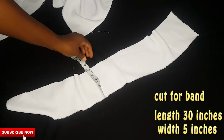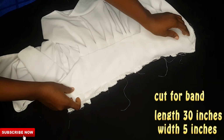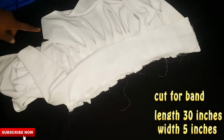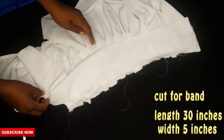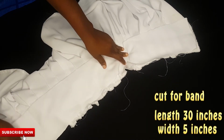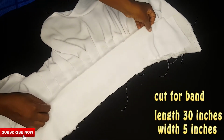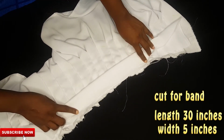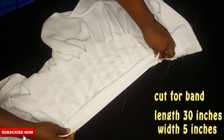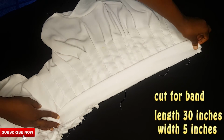I had to cut out fabric for the band already, 30 inches long for the length, and 5 inches for the width. I cut out excess fabric that is 30 inches, 5 inches more than what I need, because of the zip allowance. So once I am fixing my zip, I'll make sure I sew this in to the exact waist measurement. I'll go ahead and place the band on the pleated skirt like so, and then I'll sew in by 1/2 inch.